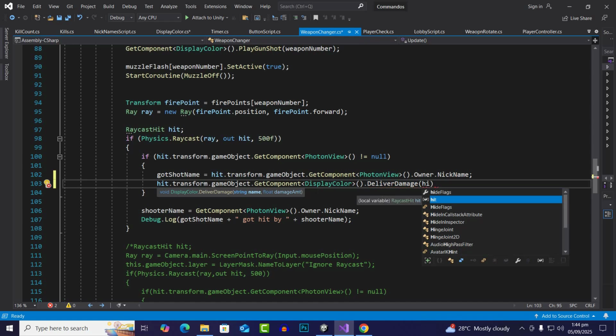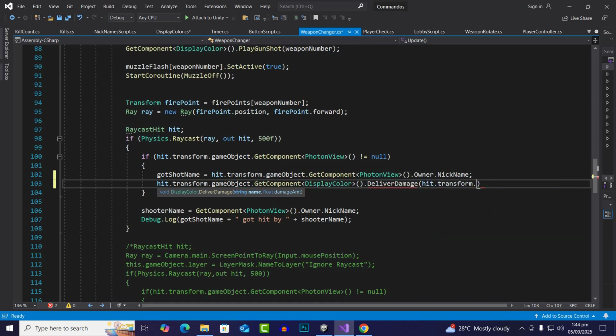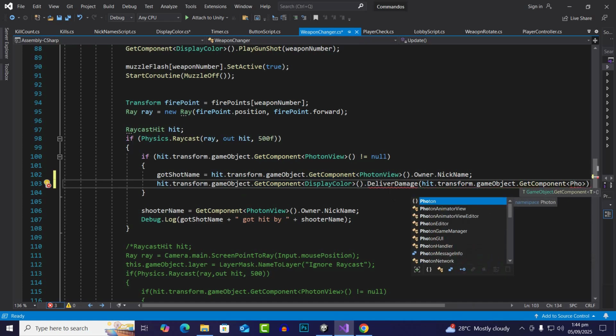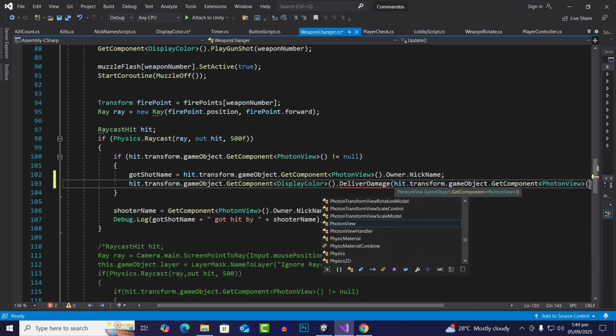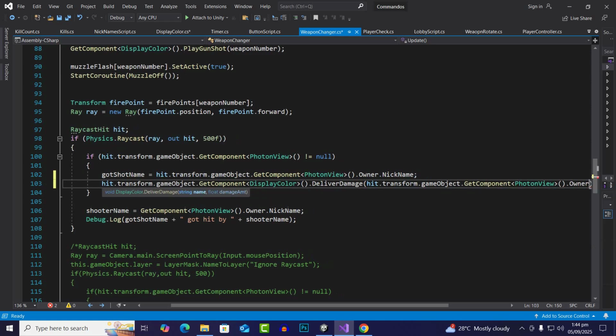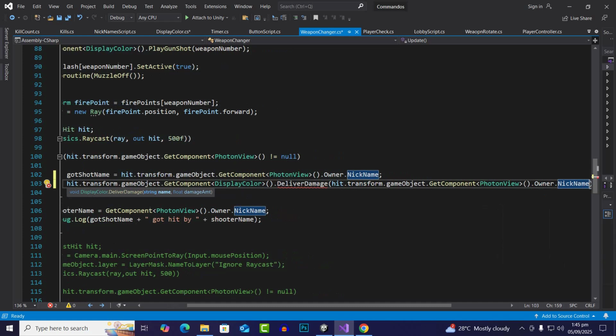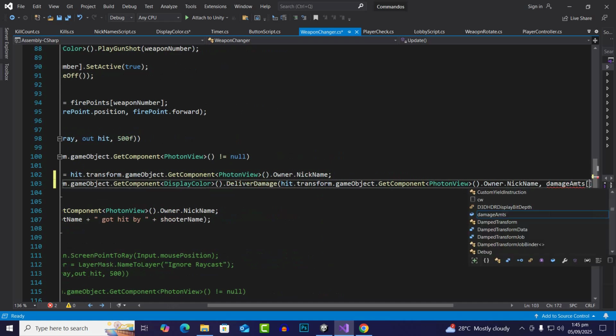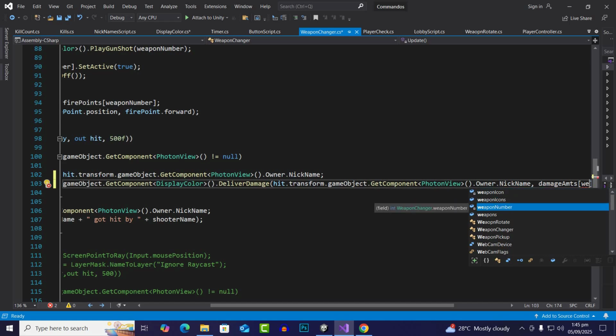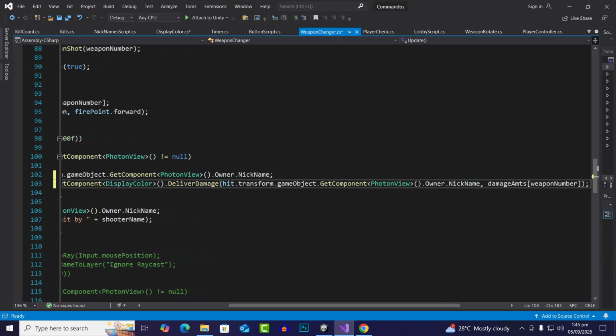Inside deliver damage we will do the hit dot transform dot game object dot component photon view, and then we will pick the owner's name, so owner dot nickname, then we will add the damage amounts according to the weapon number, something like this.